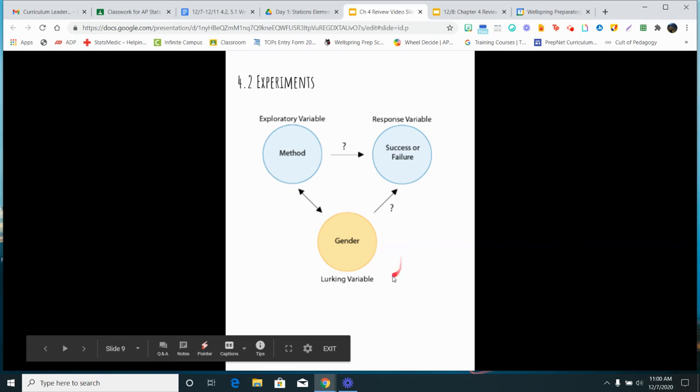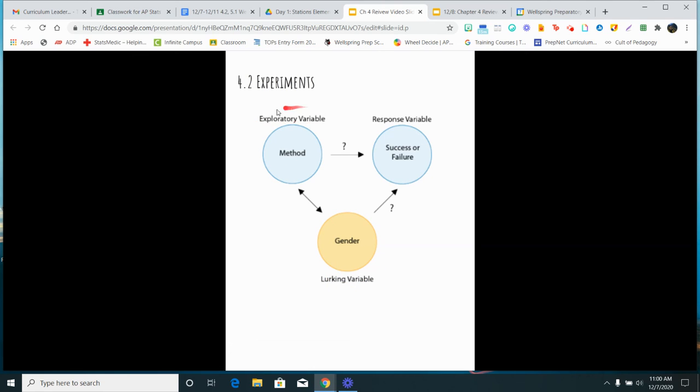Now, things that mess up experiments, just like bias in surveys, are what we call lurking variables, or variables that hang out. Generally I take the track of some sort of explanatory variable, in this case a method, that hopefully indicates a response that should happen. But sometimes there's a variable that will come into play that might mess up what we're seeing here. So instead of me thinking my method is working, it could be because of this variable that I haven't controlled for, that might be influencing my response.